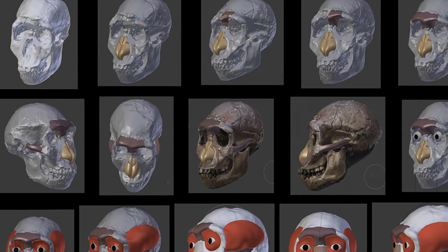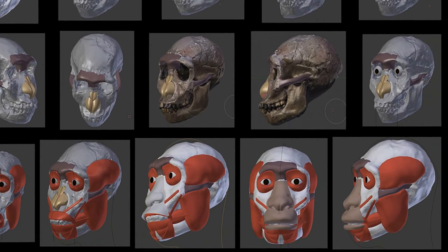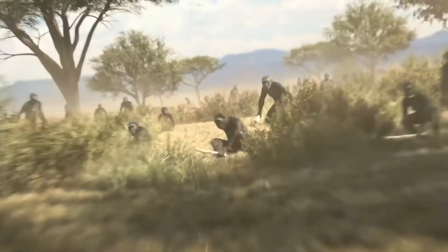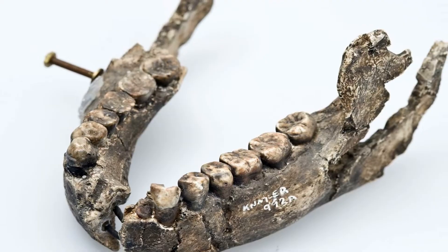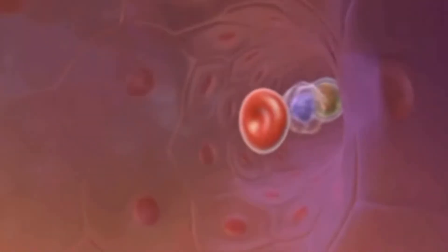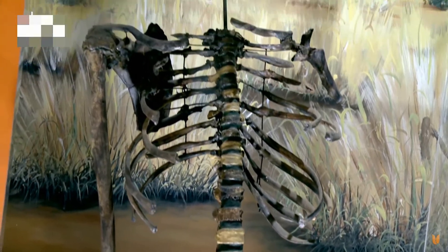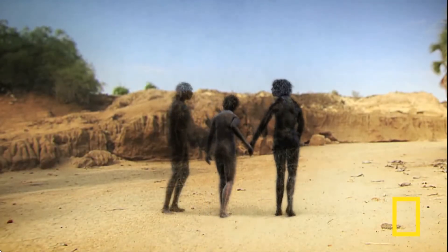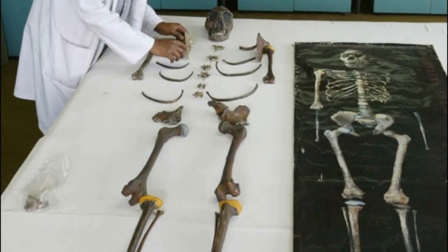Before I end the video, let us have a peek at the theories of how the boy died. Although he died young, his bones show that he did not die from an attack by a predator, because his nearly complete skeleton shows no damage from either predators or scavengers. Instead, his jaw shows that he had a diseased gum where a deciduous molar tooth had been shed. An infection seems to have set in and he probably died of blood poisoning. Researchers also noticed that his vertebrae, which form the spine, were diseased, causing a subtle curvature and probably slow movement. This may also be another reason that contributed to his death.